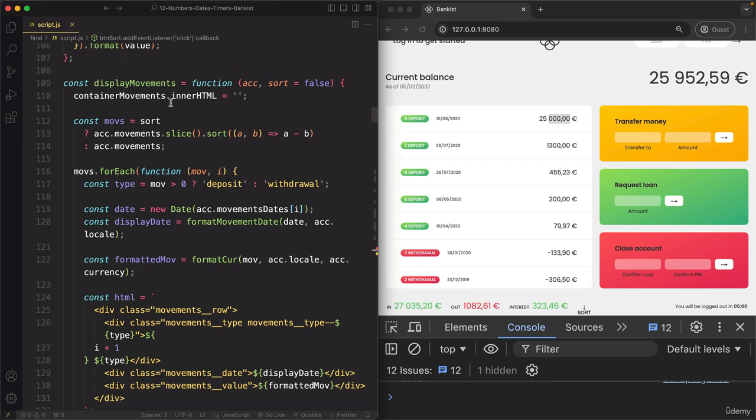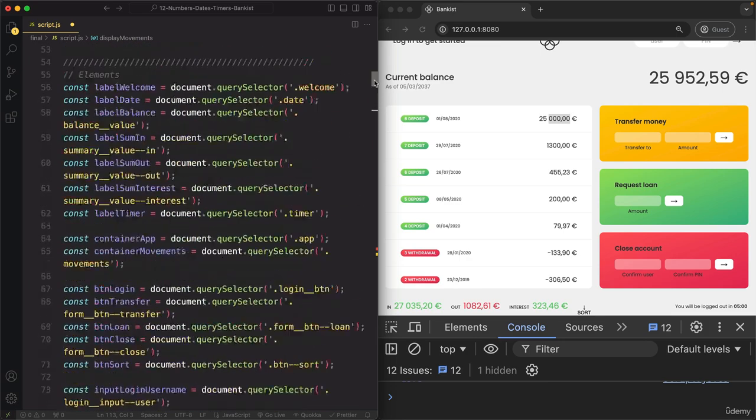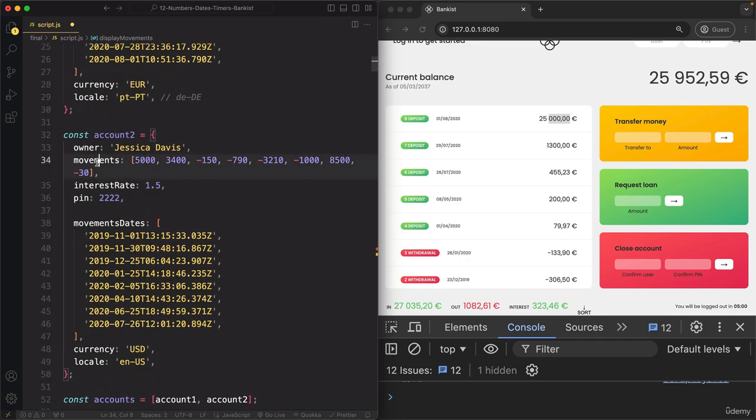And so here, let's now create that combined movements with dates. So basically an array of objects where each of them contains the movement and the date, instead of having them like we have right now in a separate array for movements and one for the dates.